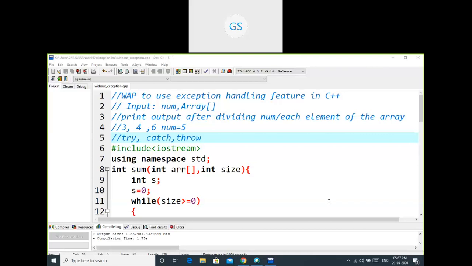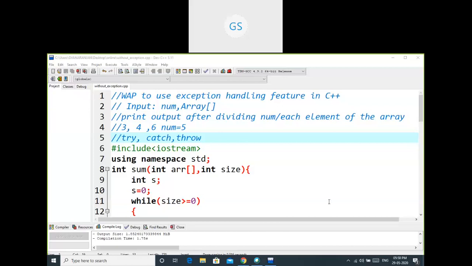Ayush Kumar Ram. Where is it? Ayush Kumar Ram. Not present. Okay. Divas Khadka is not there.